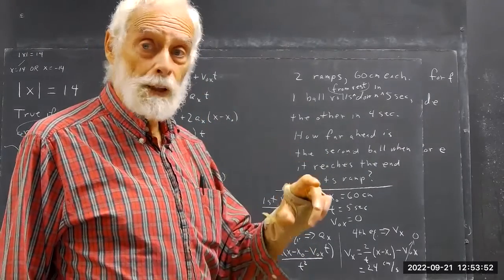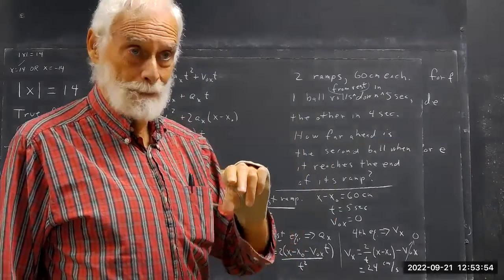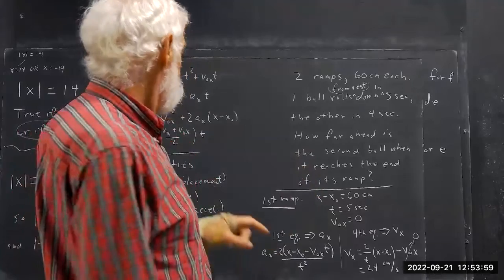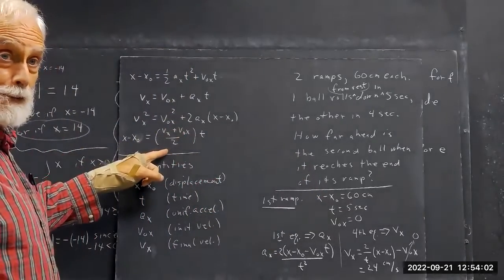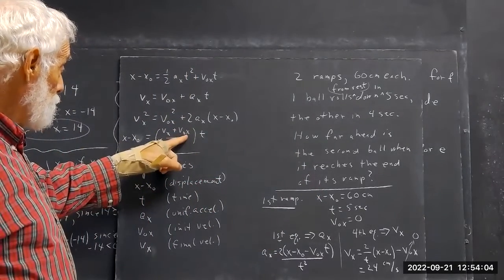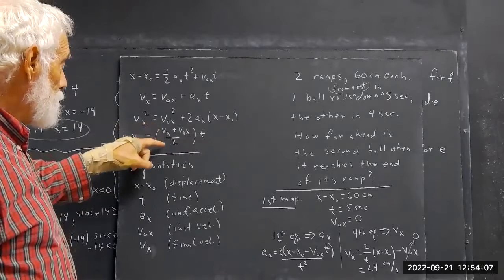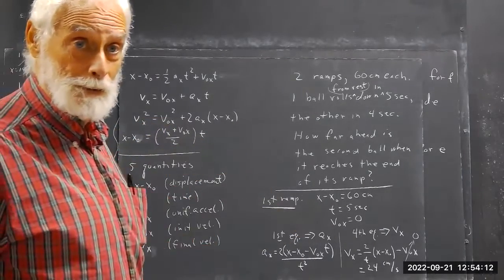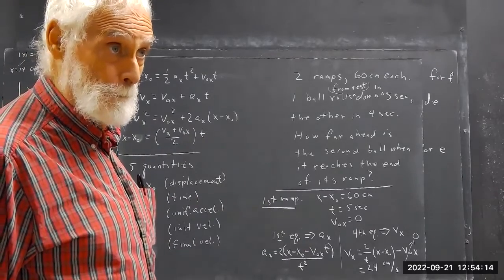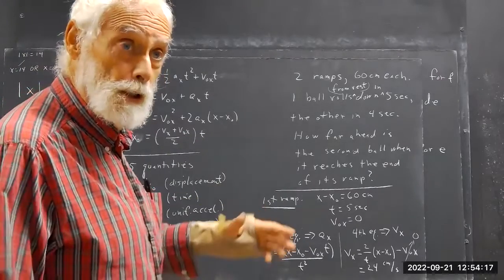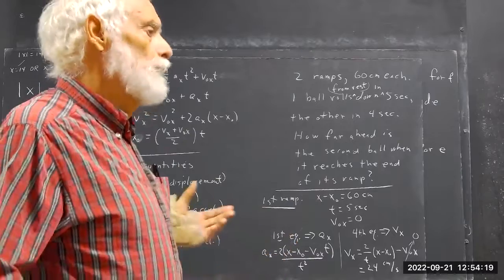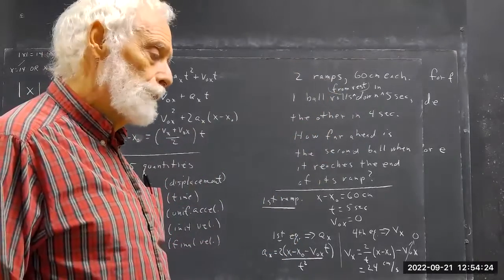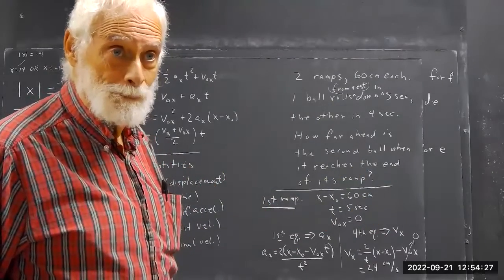It's especially helpful if the initial velocity happens to be 0. Then, the average velocity being the average of initial and final velocity, if the initial velocity is 0, the average velocity is just the final velocity divided by 2. So the final velocity is 2 times the average velocity. So when you're starting something from rest and you know how long it goes and how far it goes, you say, okay, the average velocity is, in this case, 12 centimeters per second. Initial velocity was 0, so the final velocity is double that.